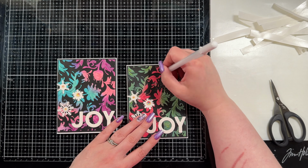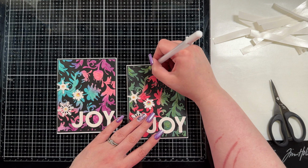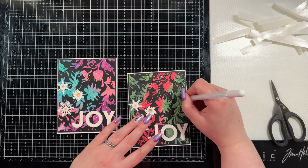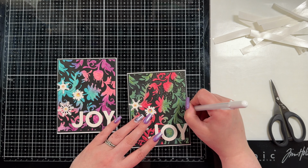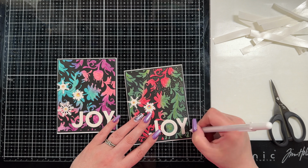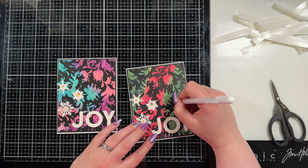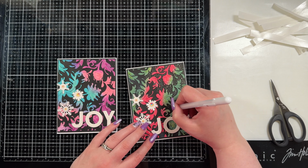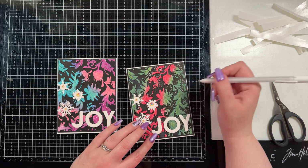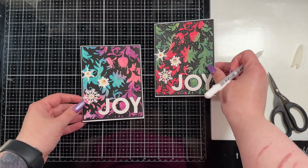And then this is the white gel I'm talking about. I went in with a white gel pen and I wanted to break up the black space just a little bit and add a little more whimsy, because why the heck not? I've already thrown everything in the kitchen sink at this card, so why not add a little more? So I went in with my white gel pen and I just added little dots in a couple of different sizes throughout the black space. So it's still dark, like it doesn't break away from that, but it does break that space up a little, and you could think of it like it was a little snow, or, you know, whatever you want to think that it is.